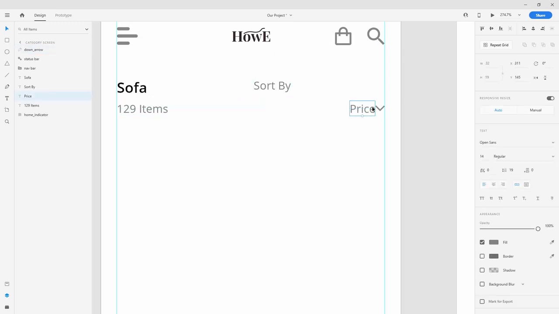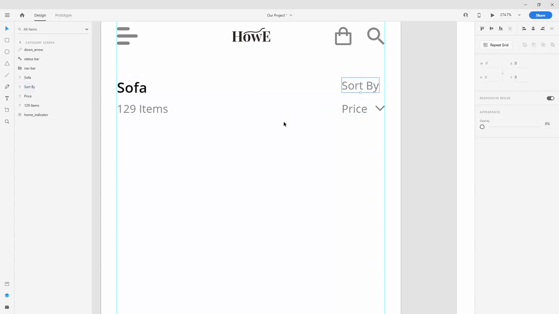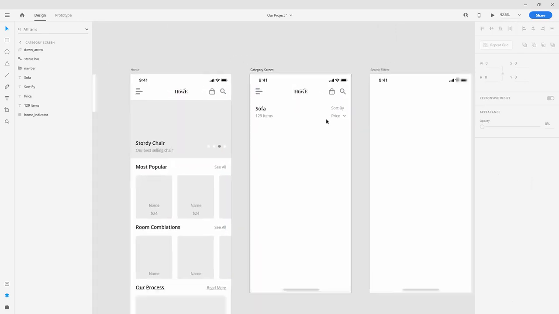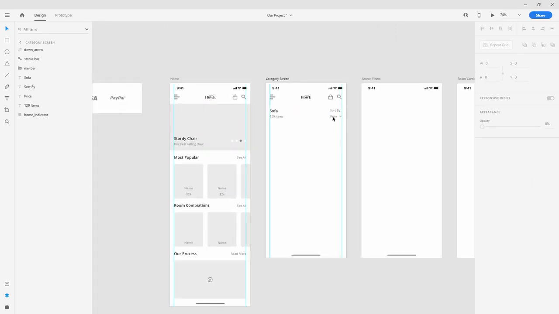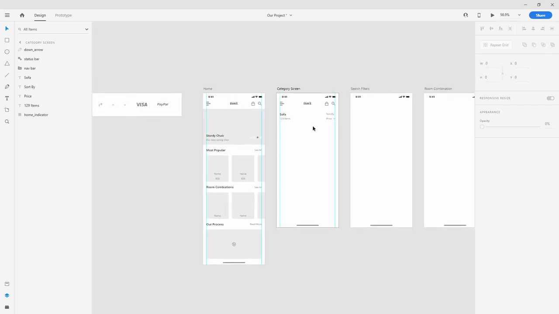Move the price and hold shift and move it 10 pixels to the left, and then choose sort by, align it with the price like so, and once again do 10 pixels, or you can even align it with the top edge of this text if you want to, but I found it works exactly the same way the other way around. So it's 10 pixels, 10 pixels, 10 pixels, 10 pixels, everywhere the same spacing, and that will make it easier for developers later to work on your design.